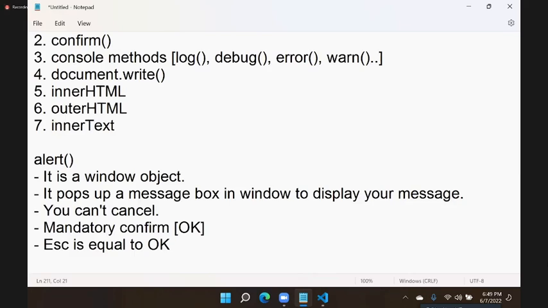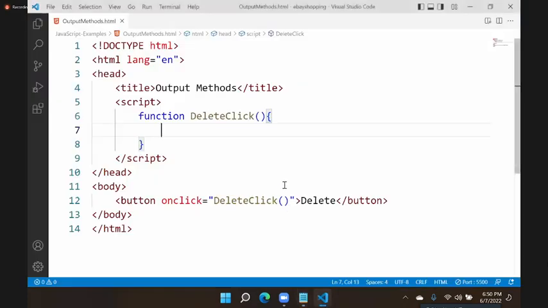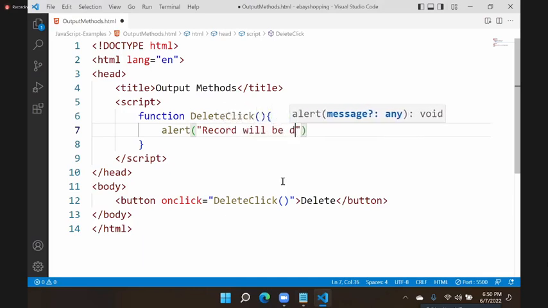You press escape, you close the browser, it confirms as okay. You see here, I am showing alert. In the alert method, we have to put a message in double quotes. I am writing a message: record will be deleted. Now you can see when I run this and I click on the delete button, it will show a pop-up.